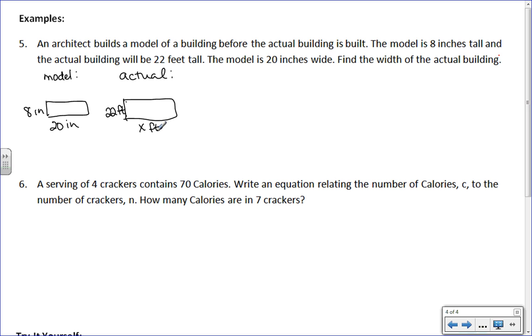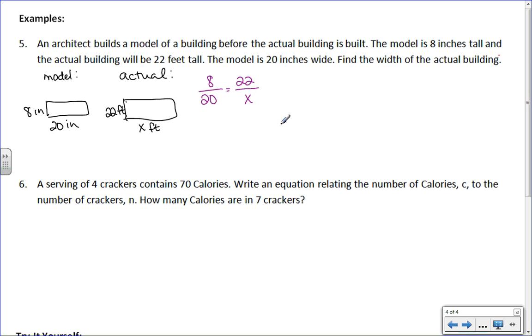Because we're dealing with ratios, everything does not have to be the exact same units, because these will have a ratio all on their own, and they have the same unit. And these also will have an equivalent ratio, and they will have the same units. So the two ratios together don't have to have the same units, though. But that's exactly how we're going to set that up. If these two are proportional, then this ratio of height to width should be the same as this ratio of height to width. So if we put the height of the model over the width of the model, that should be equal to the height of the actual building over the width of the actual building.